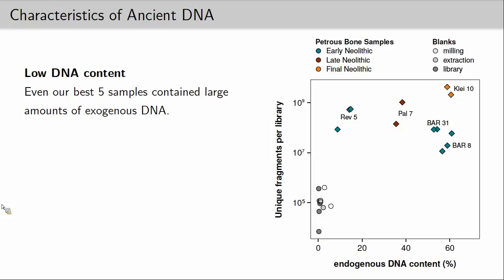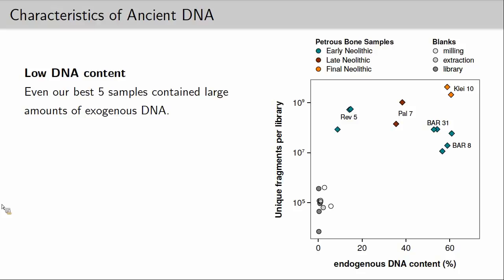There are multiple reasons for this. The first one is that we generally get extremely low DNA content out of the bones, okay? What I showed you here on the right is, for each of the samples, or I should say for the 5 best samples that we analyzed, so they screened up to almost 100 samples, and then identified the 5 most promising for sequencing. And so these are these 5 most promising sequences.